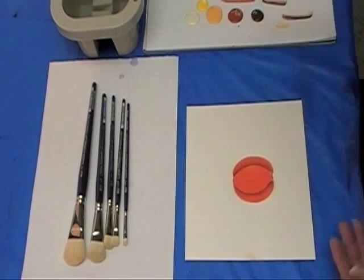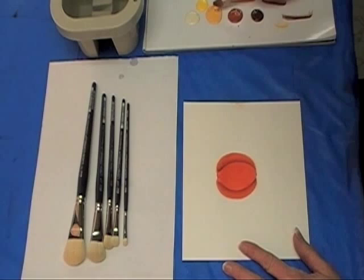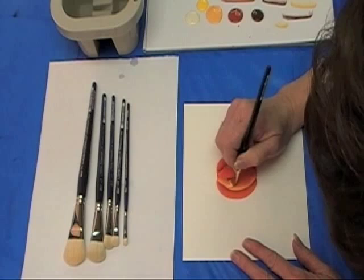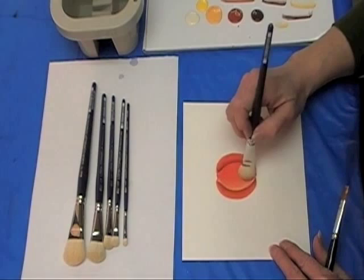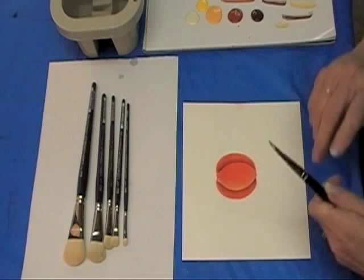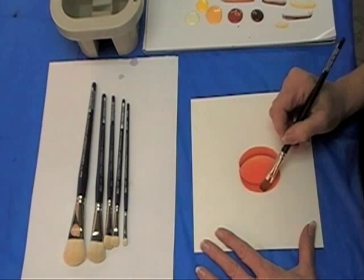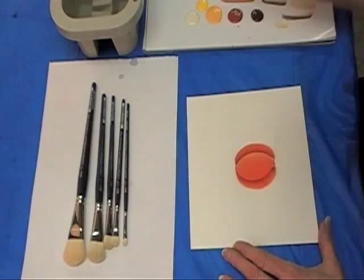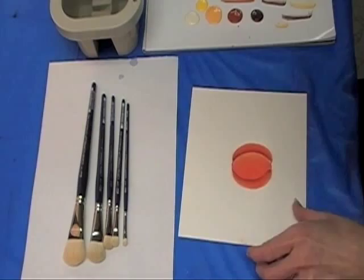I need to add a little bit of highlight and I'm going to do it the same way — adding a little bit of water to the center section of my pumpkin and using a lighter value orange, blending and carrying that color in. I can actually bring that color away from the line just a little bit more with that sweep, then soften it with the mop brush so I don't have that distinct line around the edges, keeping everything really nice and soft. Each time I wait for that section to dry before working the next section. Now I'll come back, flip that over, and pick up this outer edge using the same wet on wet technique with a side load.